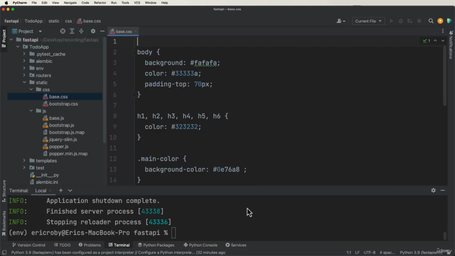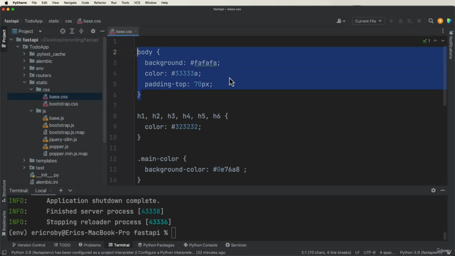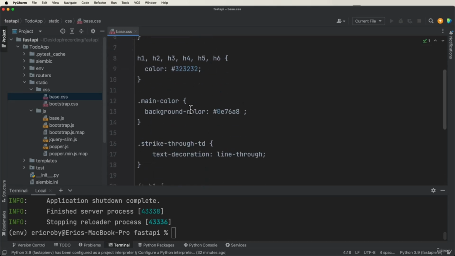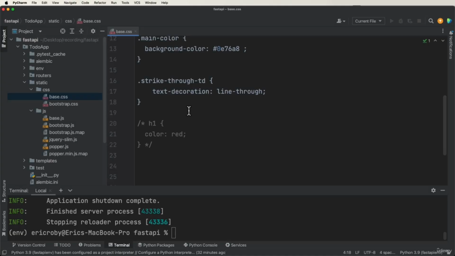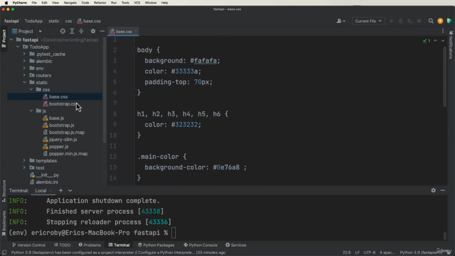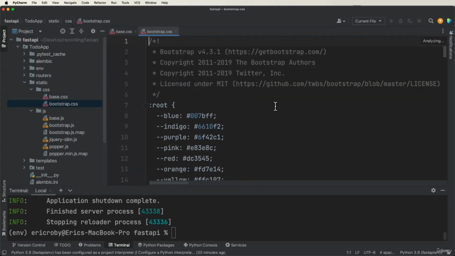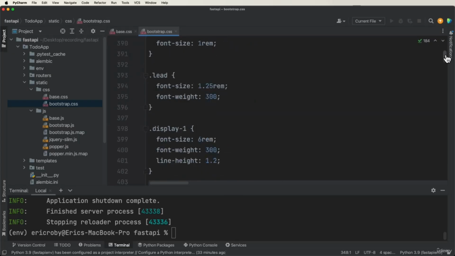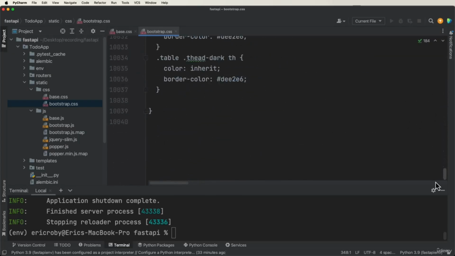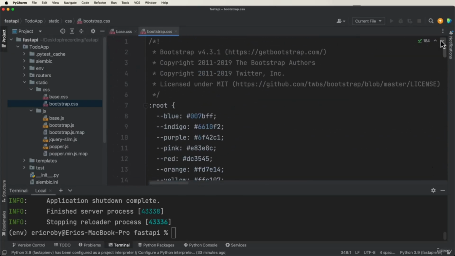Our base CSS is going to have some padding and color for a bunch of different areas of our application. And then it's going to have our leftover H1 colors red that we are not using anymore. Our Bootstrap CSS is going to have a ton of CSS, like literally 10,000 lines of CSS.